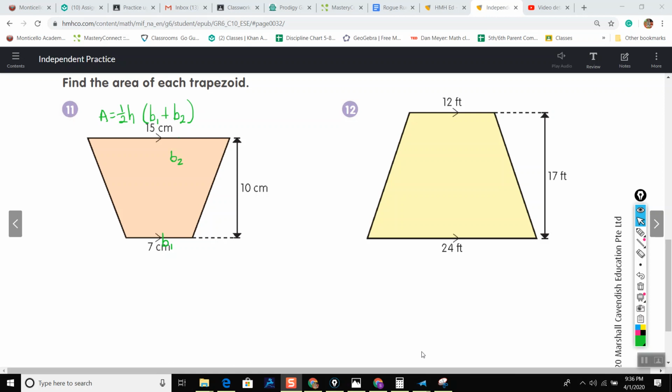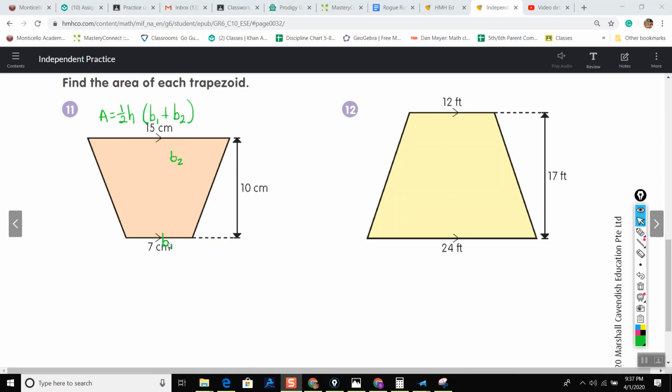We're going to do number 11. Okay, we're finding the area of a trapezoid. I've already written the formula here. And like Ms. Brock has said, I like to associate base 1 with the smaller one. You don't have to. It doesn't matter. You're finding the sum of the two. So does it matter what order they're in? No. And you're finding the average of that, right?